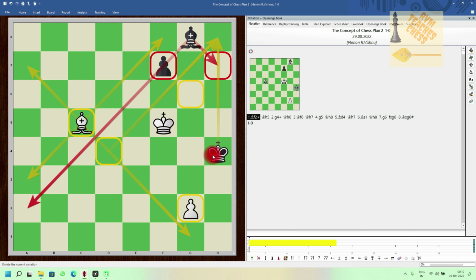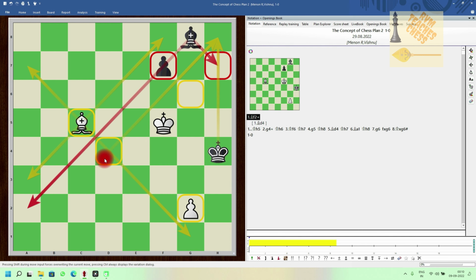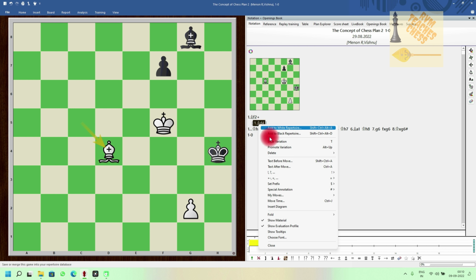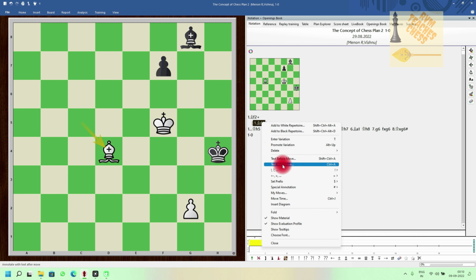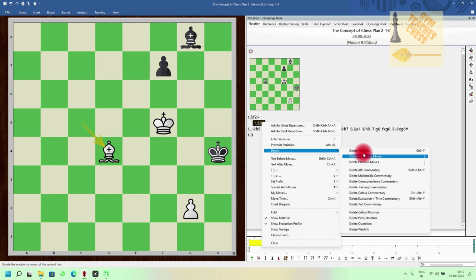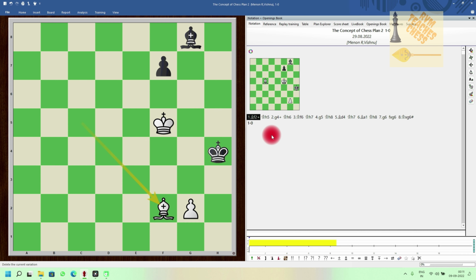So here, how do you now execute this idea, Mr. Bishop? One other imminent threat that white is facing is bishop to h7-6. So white should not give any room or space for black to breathe. He immediately needs to do something so that he can prevent that from happening. He achieves this objective by performing a series of moves.